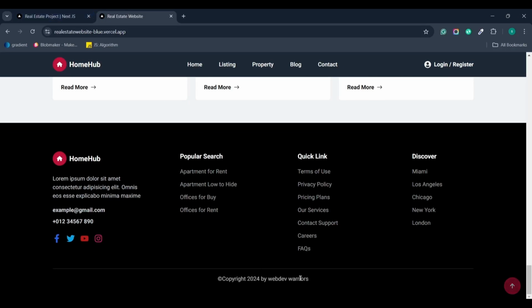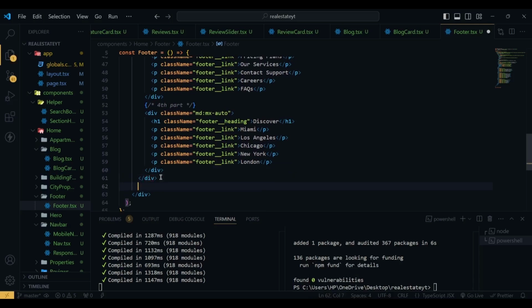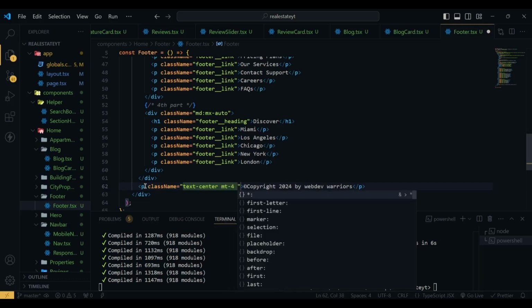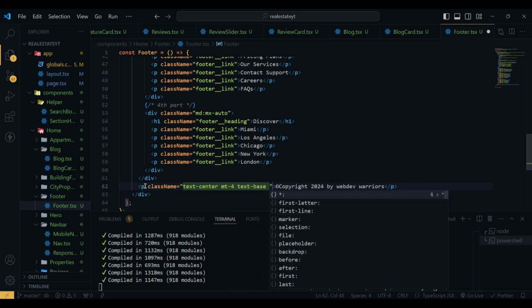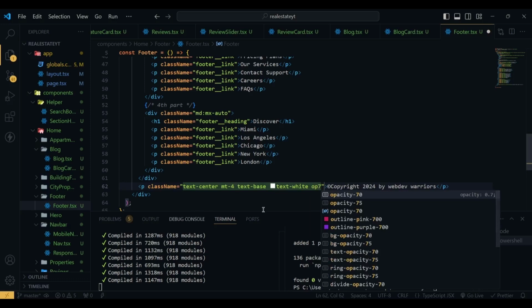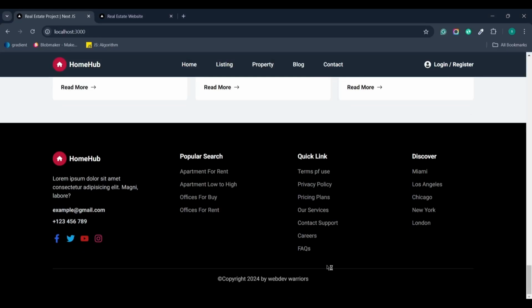And finally we have this copyright text, so I'm going to copy it from here, and after this div we'll have a p tag with the copyright text and a class name of text will be center, margin top will be 4, text will be base, text color will be white, and opacity will be 70. Now if I hit save, you can see our copyright text, we have our links, and everything looks perfect just like this one.